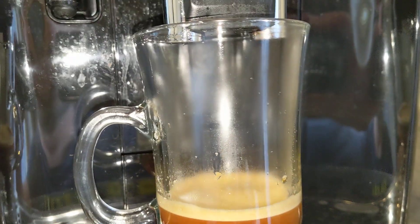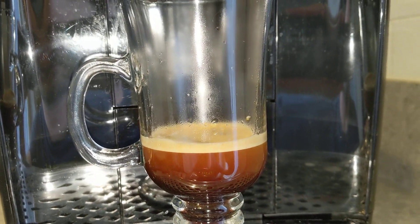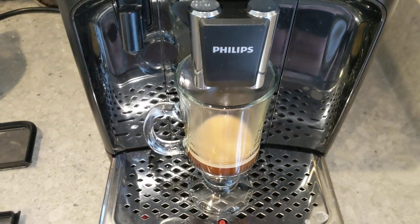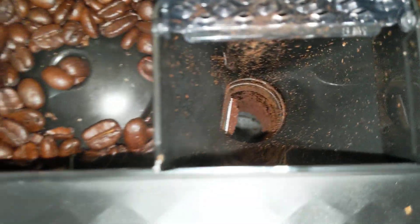Now it's going to add water for the Americano once that's done. Actually, I could stop there and just have a shot, but I will — I'm just going to stop it. So then it kind of clears, you can see the steam coming up there a little bit, but it's back again, ready for another grind.